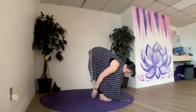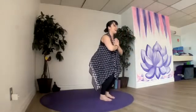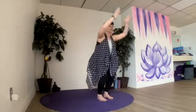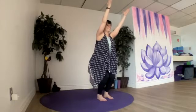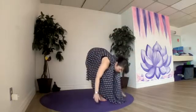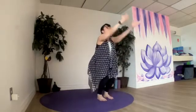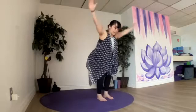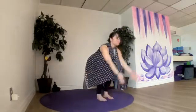And chair pose, breathe in, lifting up our hearts. Choose where you want your hands, either at your heart center or they could be long. Breathe. Let's flow from chair pose to forward fold. Exhale. Inhale, chair, rise up. Exhale, fold. Four more on your own.